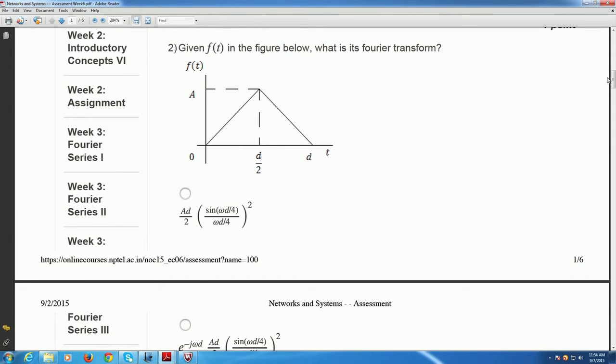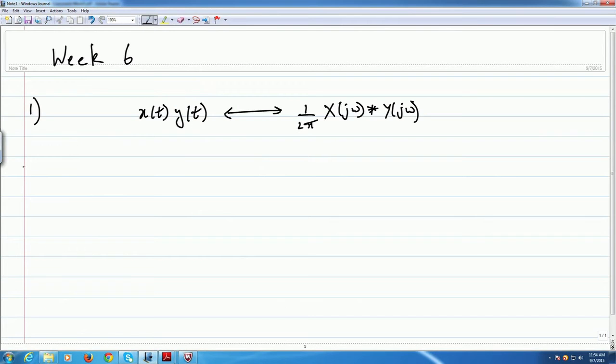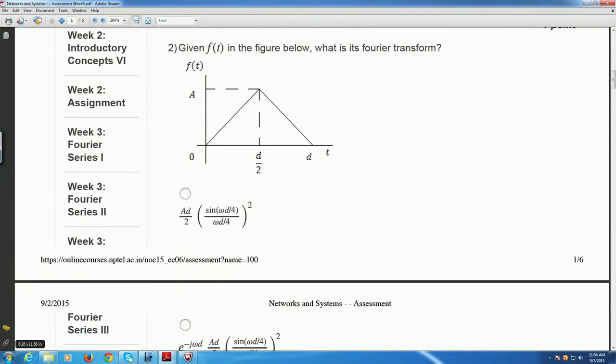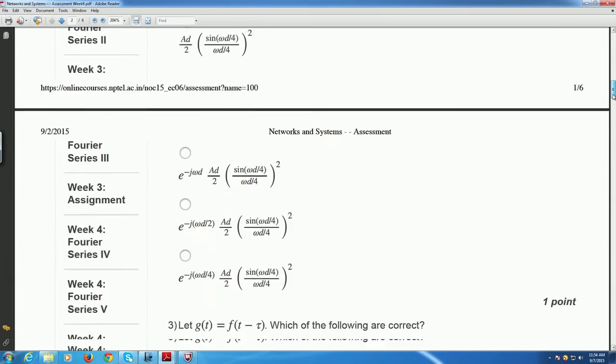Now, you have to rewrite this function using that other triangle. That other triangle usually is there in the tables. So, if you look at the second question, if you have a signal like this, minus d by 2 to d by 2 a, for this you might find the Fourier transform from tables. All you have to do is write this other function you have here in terms of the triangle with the center at the origin, and then you will get the answer. So, it is a typical application of Fourier transform.